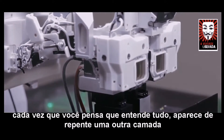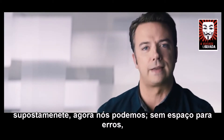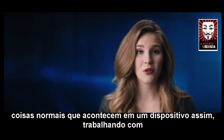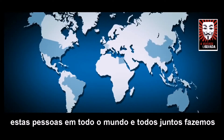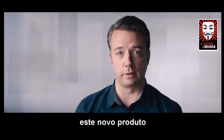Every time you think you understand it, it's like peeling an onion. There's suddenly another layer of things which you suddenly realize — oh yeah, of course, we have to figure that out now. We don't have room for error, we don't have room for drift, we don't have room for those normal things that happen in a device. So it's working with these people across the world, and bringing it all together into this brand new product.